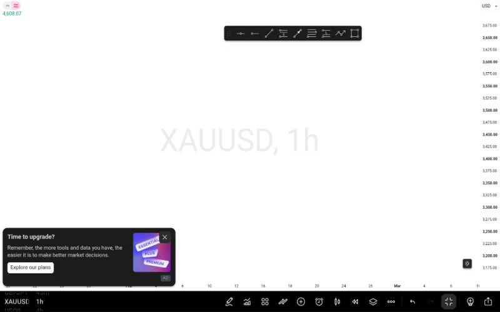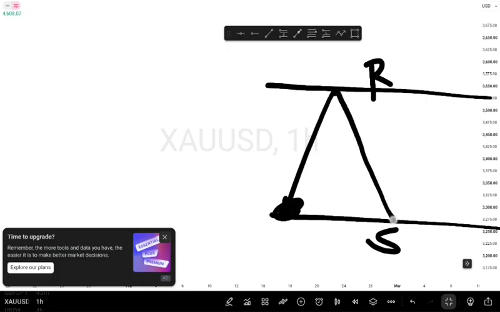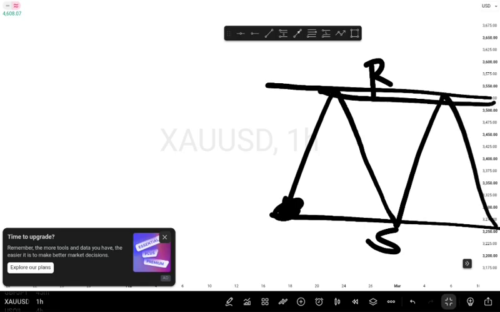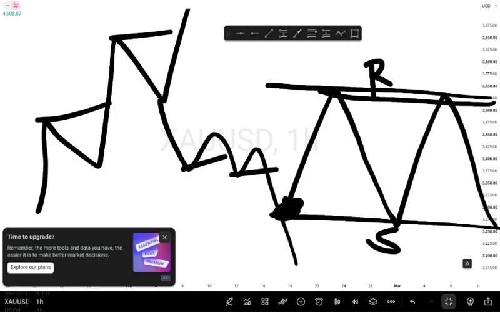But now in a scenario whereby we have market ranging, it means market moves from support to resistance. This is support, this is resistance. Now market moves from support to resistance, and from resistance to support, and from support to resistance, and from resistance to support. Now there is no breaking to the upside or downside. Are we getting that? Unlike when market is trending, we have break of structure, break of structure. Or when market is going bearish, we have break of structure, break of structure. But right here, we do not have any break of structure to the upside or to the downside. So market is consolidating, going sideways and ranging.